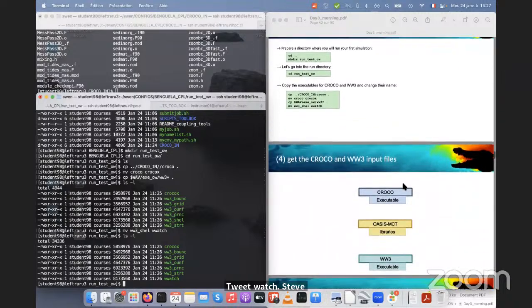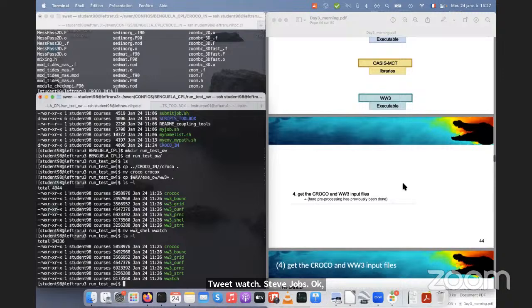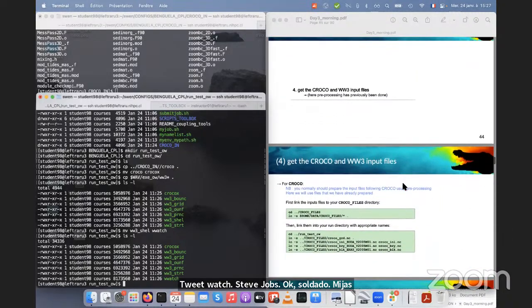Okay. So now we have the executables. Okay, we can get the files that we need. So basically, I will go in CROCO files and WaveWatch3 files and link there the files that I need first, so that you can reuse them later if you want.